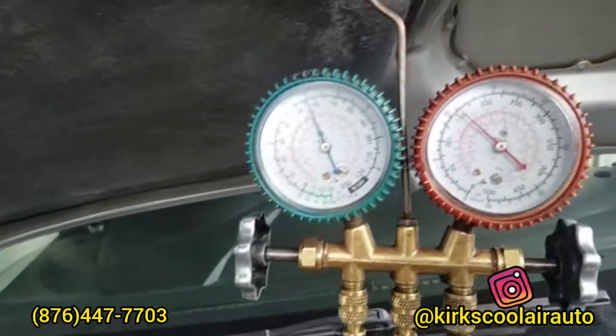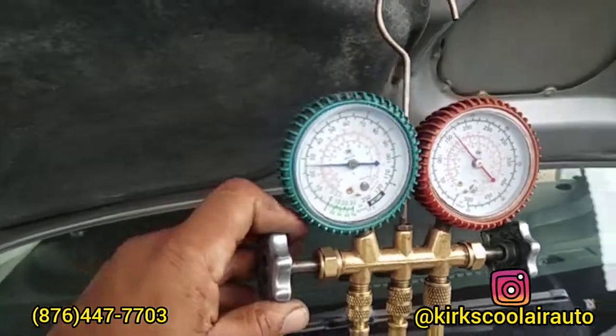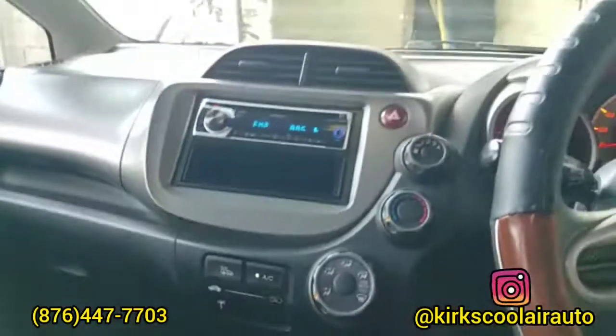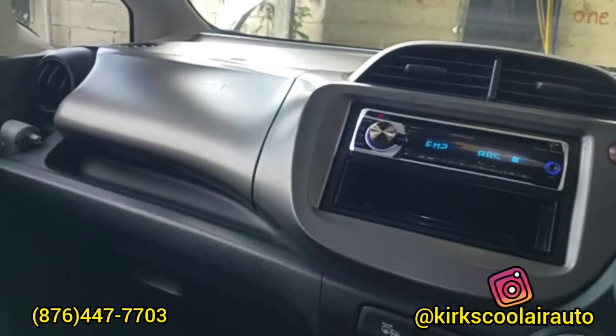Still regassing. We finished regassing the vehicle. We're just gonna check inside. And the AC is blowing cold again. Another successful job from Kirk Schoolier Auto.